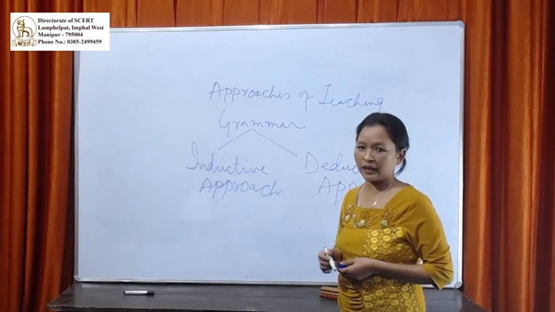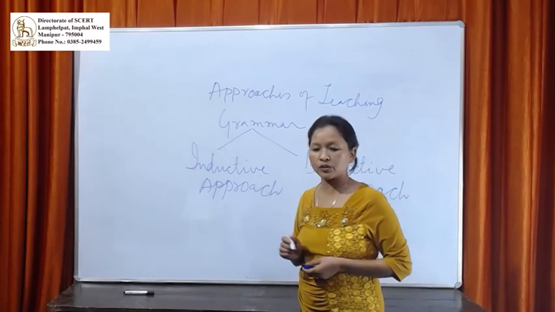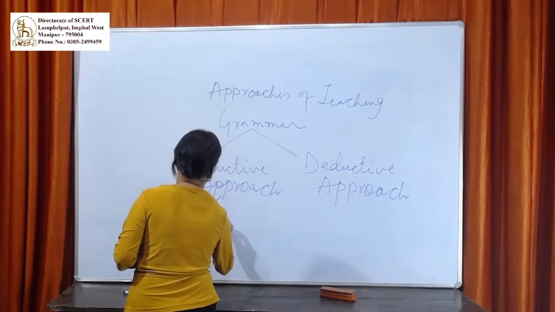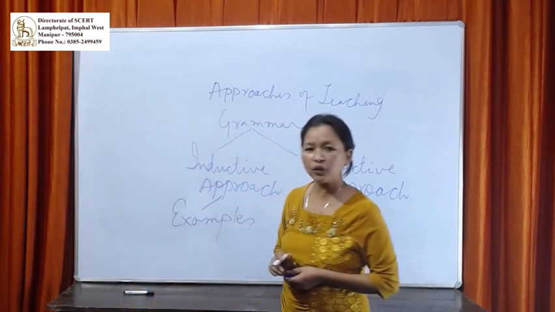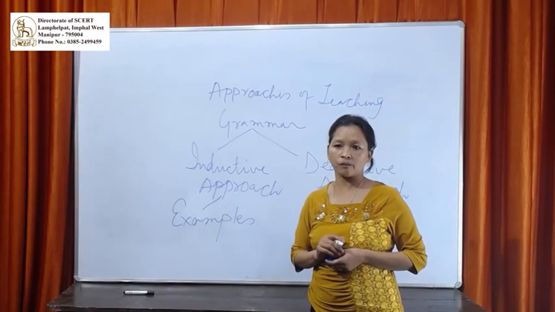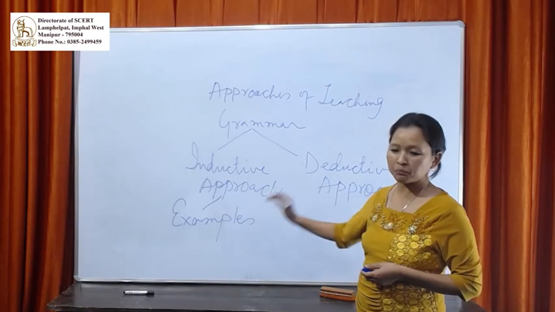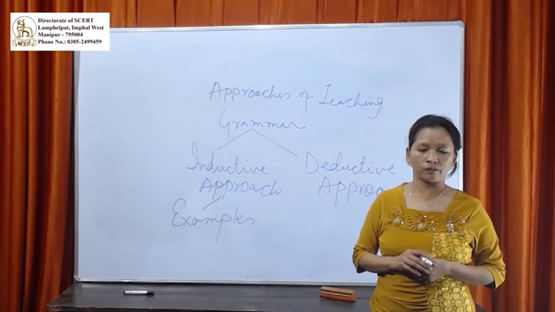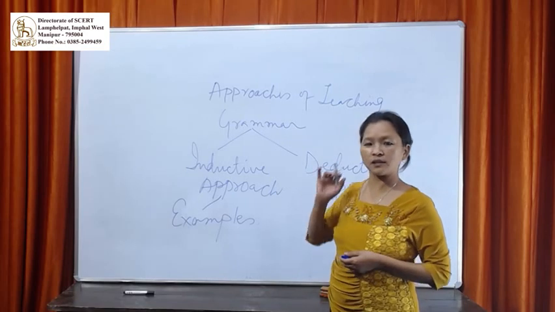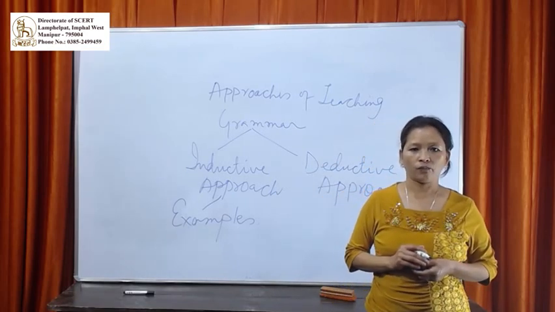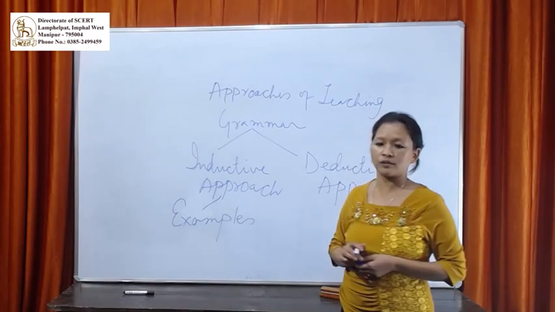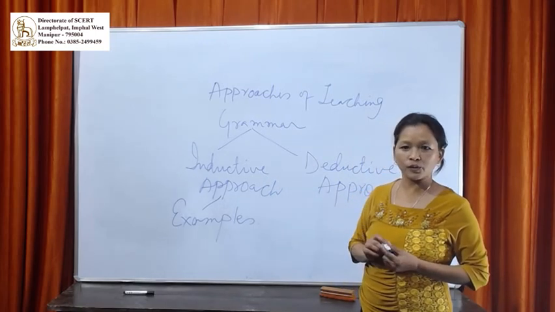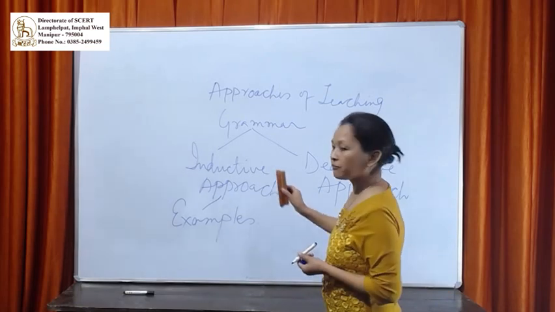When we teach a grammar lesson through the inductive approach, we start with examples. We will give various examples here. After giving a lot of examples, we will observe the sentences. Then, looking at the sentences, we will hypothesize. Then we will generate rules, or we will conclude, or we will create a theory from these examples. So, let us see some examples of the inductive approach.